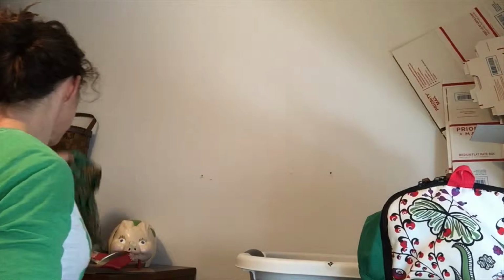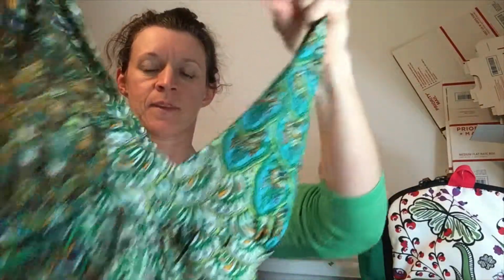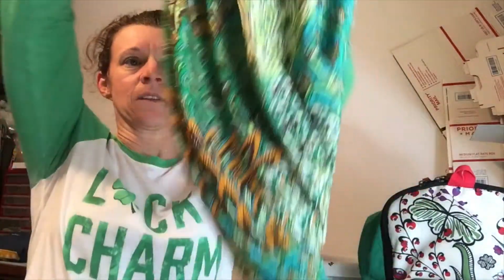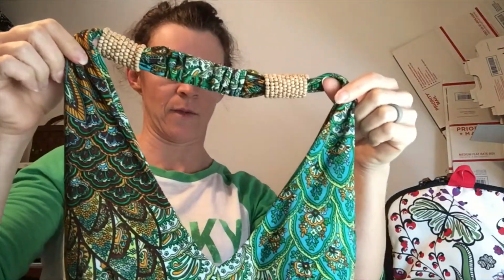Yeah, so I think, oh, no, there's one more thing. And guess what? It's another I-may-keep-it item. This is a dress, and you're not going to be able to see the full beauty of it. It is by Christina Love, aka, I think this is a really cheap brand. Probably came from like Rue 21 or something. But it's a halter with the little beads. So pretend like it fits like this. And then it's just long. And it was on clearance today at the Goodwill, so I picked that up. I'll try it on. If it fits well, I'm keeping it. If it doesn't, it's going online.